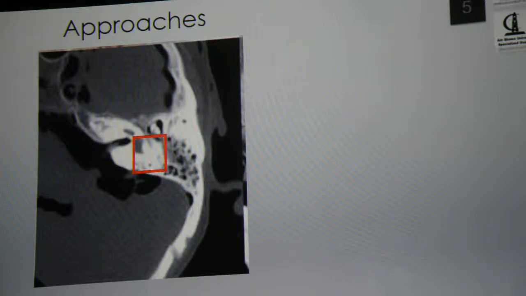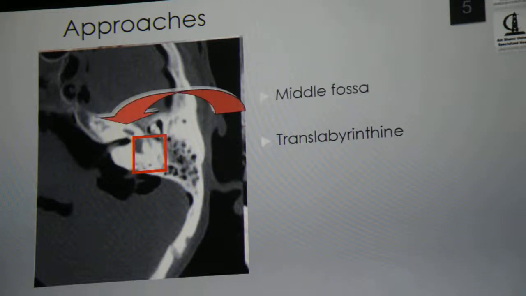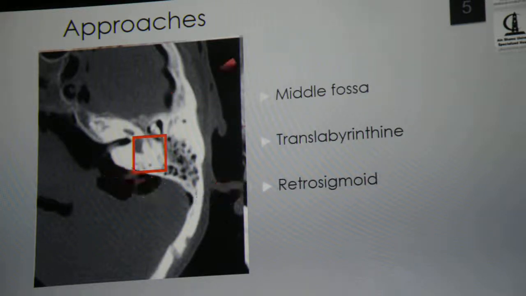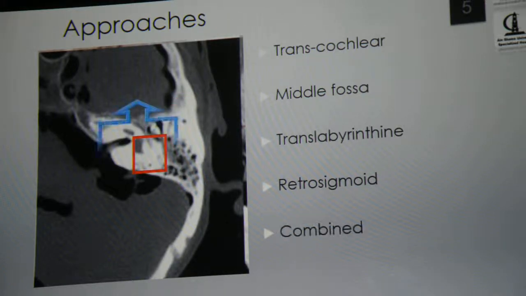When I talk, for example, about Ain Shams Medical School, I say Abbasiya Square, which is well known. Anterior, posterior, superior, inferior, the same. So the approaches to the internal auditory canal are referred to the otic capsule. We can go through the otic capsule, the Translab Approach, above it through the middle fossa, behind it through the retrosigmoid, through the whole otic capsule, transcochlear, or I can combine all these depending on the lesion I am going to tackle and the size of the lesion. The commonest approach, and the one you are going to be trained on today during the basic session, is the Translab Approach.